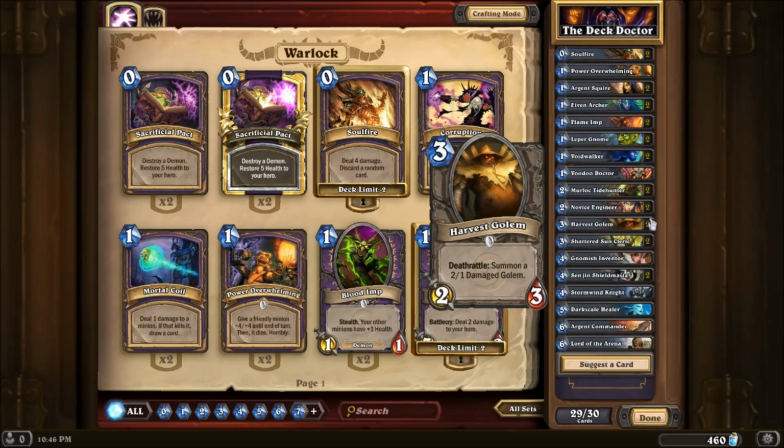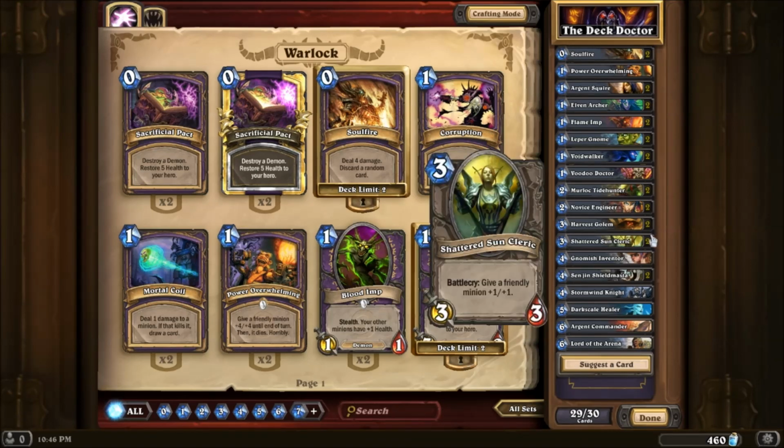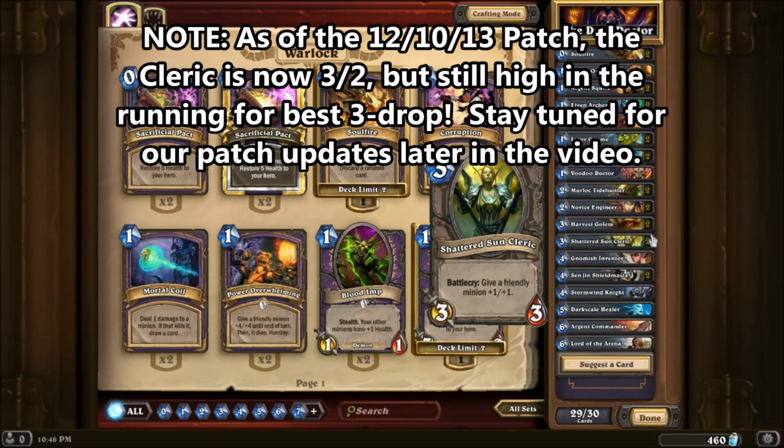And so you're likely to have something that sticks around to be buffed later on, and that's why it's a great thing to have in a deck where you're running buff creatures like the Shattered Sun Cleric, like the Dark Iron Dwarf, that sort of thing later on. Shattered Sun Cleric we were just talking about. It's one of the best 3-drops in the game, if not the best 3-drop in the game, thanks to that battle cry. Giving a friendly minion +1/+1 is absolutely huge.